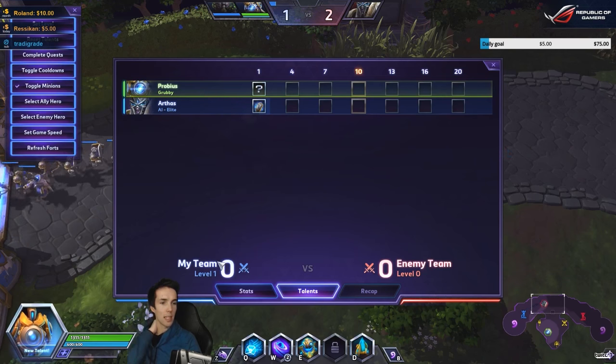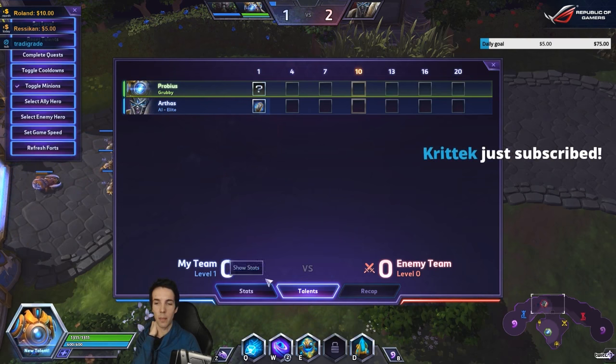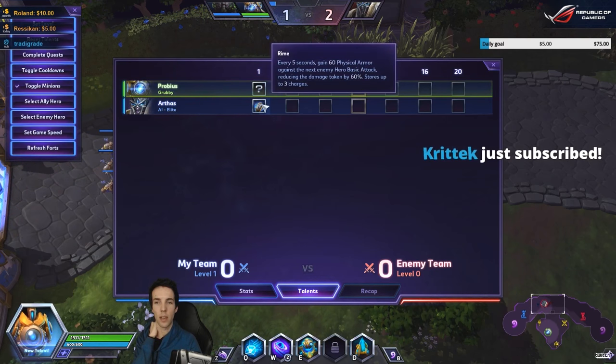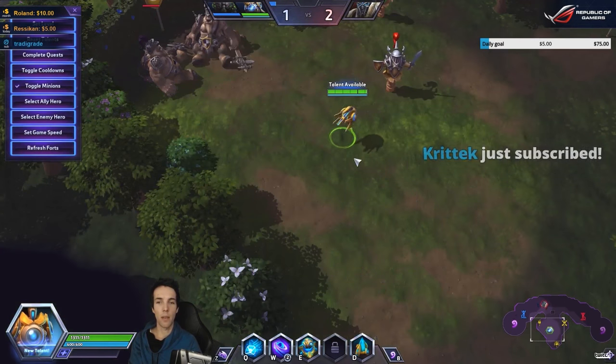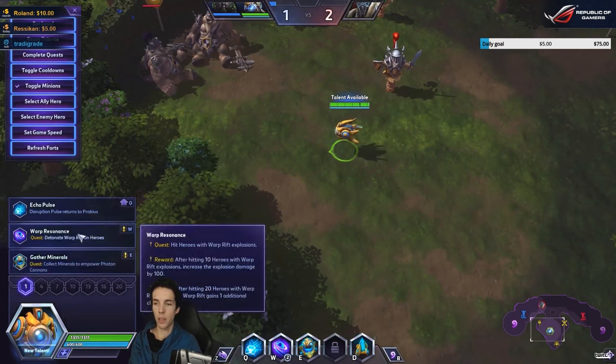So Probius balances, he does have 600 mana instead of 500, but he doesn't gain mana per level. Well, that makes sense. So here are the talents. Nice. And the death recap, of course. Since I never die, you'll never get to see how that one works, but you have to try it in your own games.